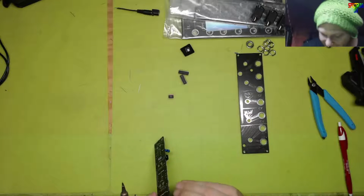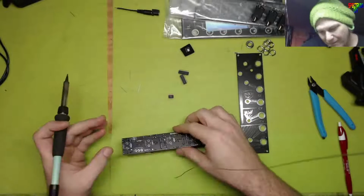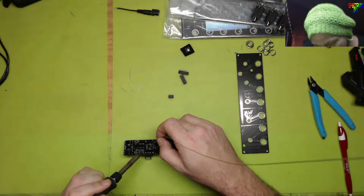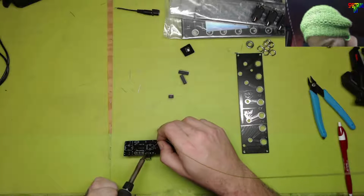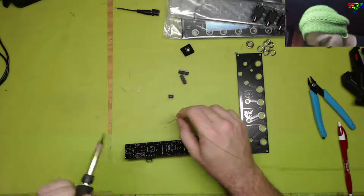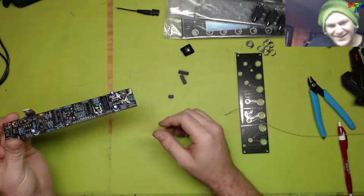Do I even need to solder that? That's got a pretty good mechanical hold. Let me put minimal, just a minimal dab, like, yeah, there we go. I'm talking about barely. It's got such a mechanical hold. If this doesn't work, I want to be able to pull that back out of there. We're going to look at this big bit.